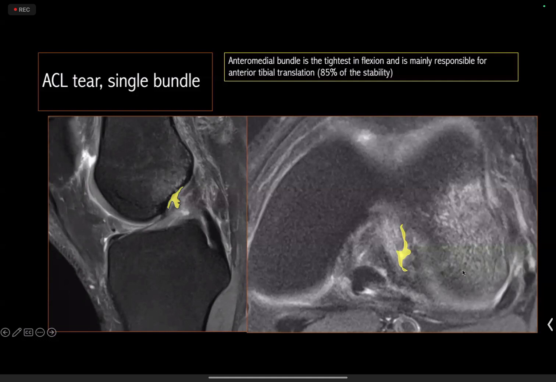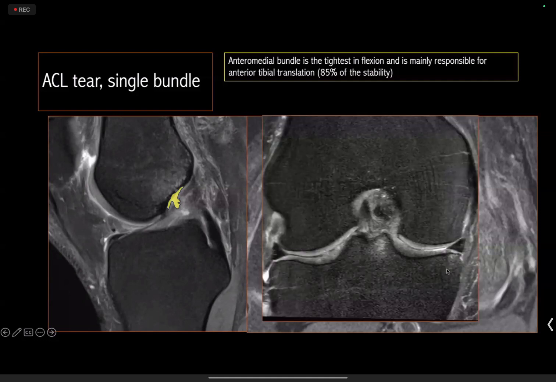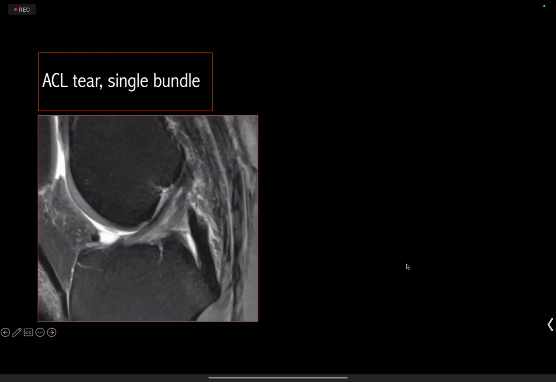So this is a single bundle injury involving the AM bundle, and we can still see it if it is torn at a different level, so we can go back and forth in a coronal plane. We would be in a position to appreciate that the anteriorly placed fibers are torn, and the helping hand is provided by the marrow edema at the tibial intercondylar eminence. So this would be the AM bundle, which, if it is torn, we would see in this pattern. Next comes if at all we are dealing with a posterolateral bundle.